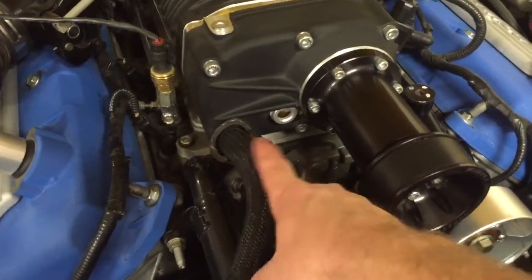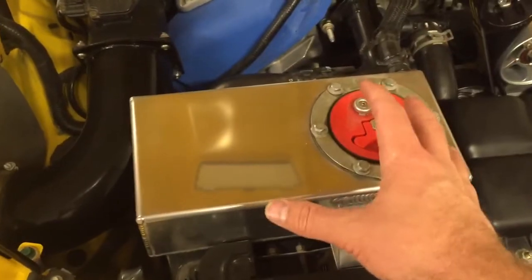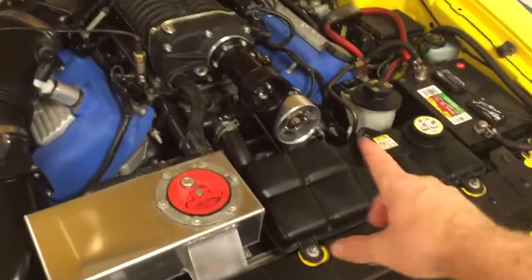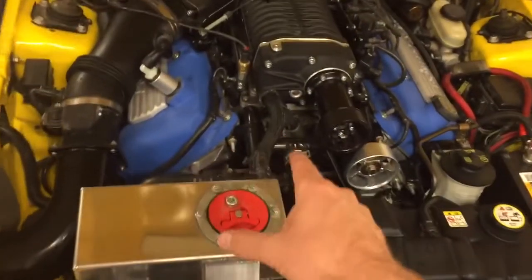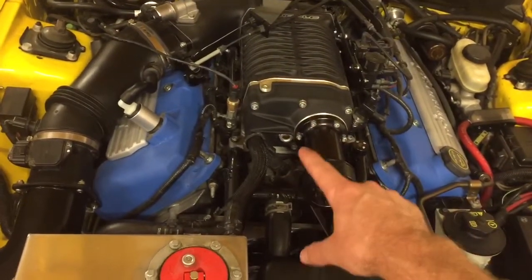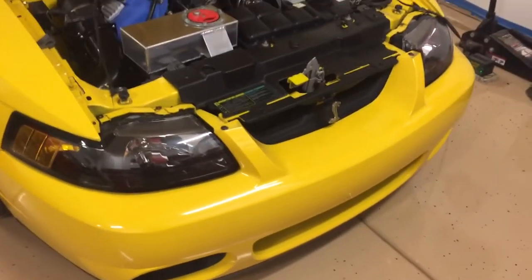Then that hot coolant will circulate back out and into this expansion tank. After it's in the expansion tank, it will go back down and through a pump. On a car, you usually have a water pump that's turning the coolant for the engine, but on these cars it's an electrical pump that's located in the fender. It will draw that coolant back down into the front intercooler, and the process starts over — air goes through and cools it, then that coolant will go back up and underneath the supercharger to extract the heat, and come back into the expansion tank. So it's its own independent system that is not part of the engine system itself.